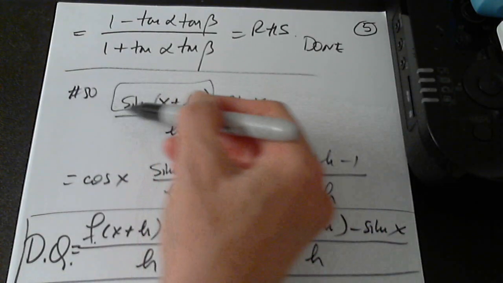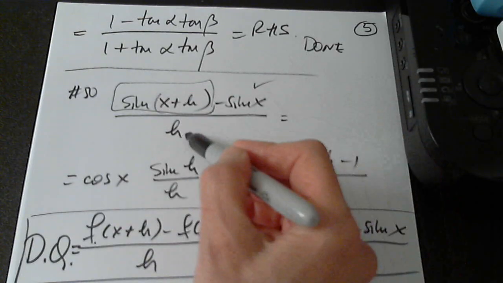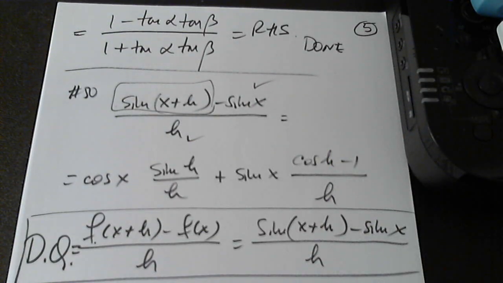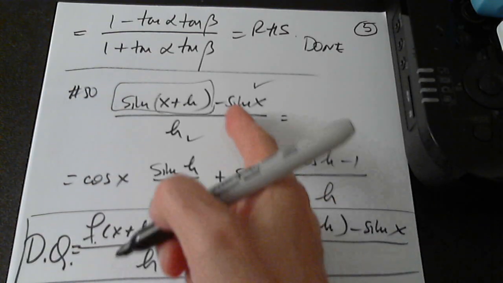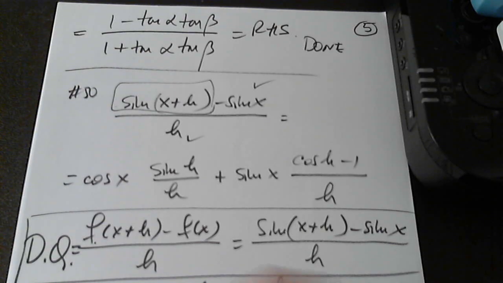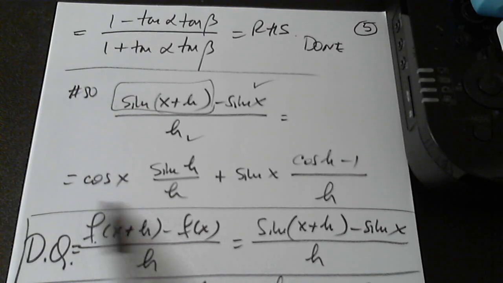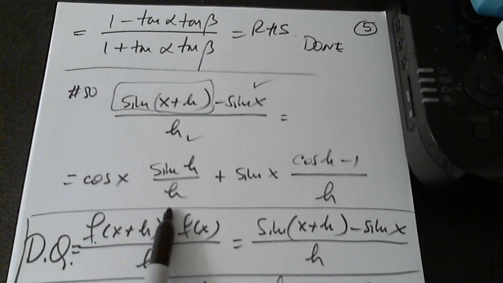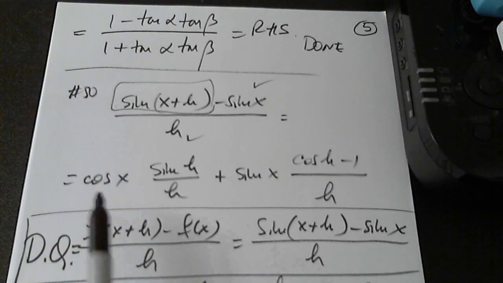So we have a formula or an identity for this. No one can do anything to that, and no one can do anything to h. So the formula for sine x plus h is sine x cosine h plus sine h cosine x minus sine x, everything divided by h. Okay, now I'm looking to the other side and I see a cosine and sine h over h. So there is a cosine x and sine h over h.